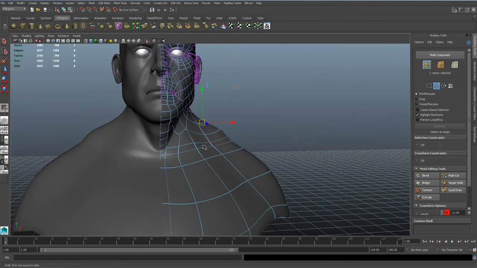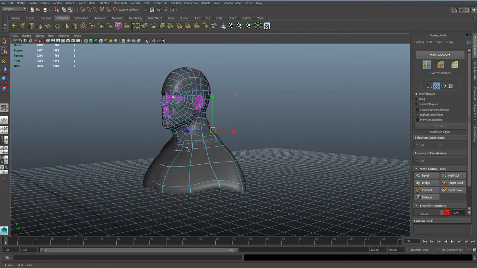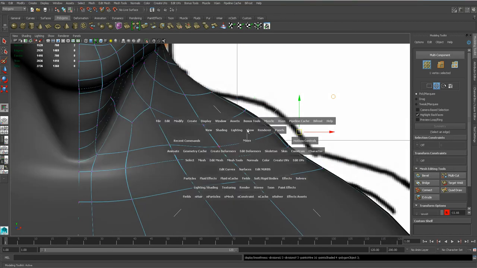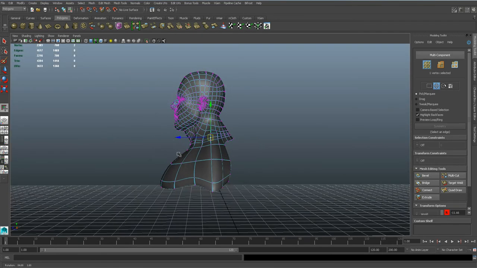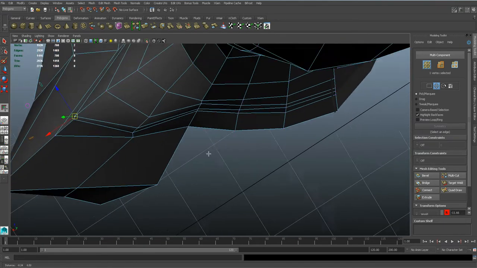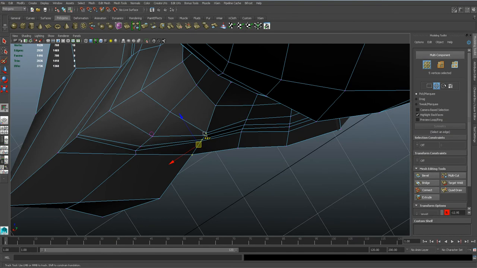But for now, looks pretty okay. A little bit too much here, I think. I don't like it that much. There we go. This looks weird as well, so I'm gonna fix it.